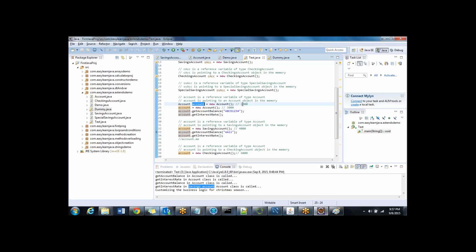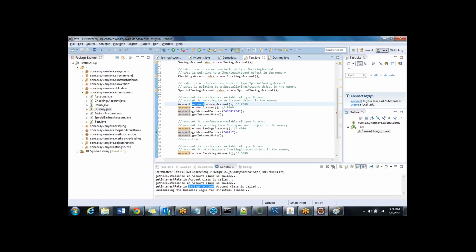So for now, just understand that this is a concept where you can use a parent class reference variable to point to either the parent class object or to any of the child class objects. And when you are pointing that way, you can use it to call the methods.